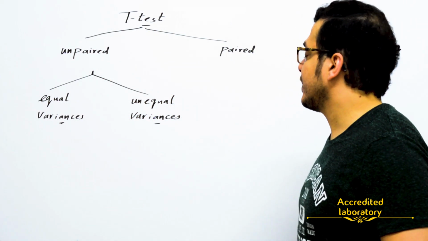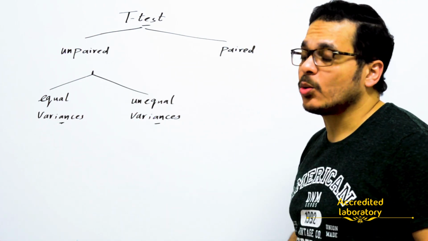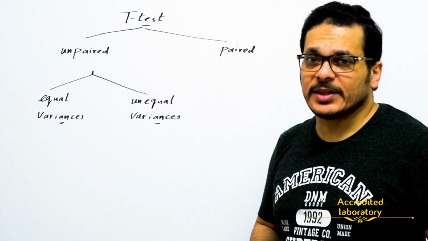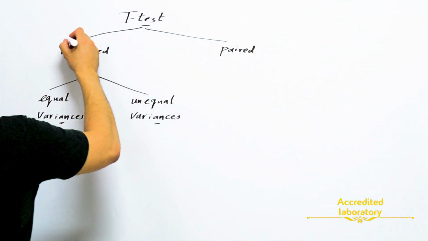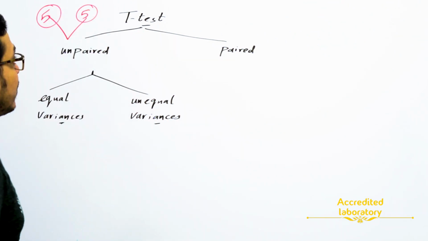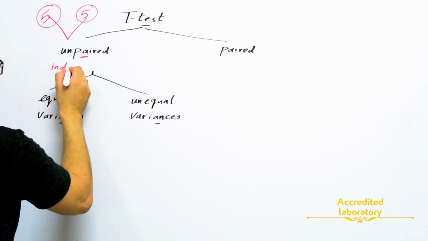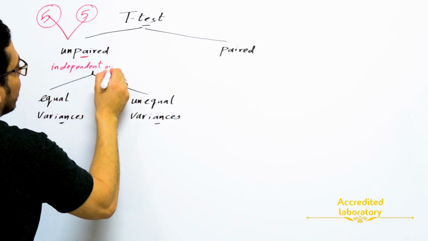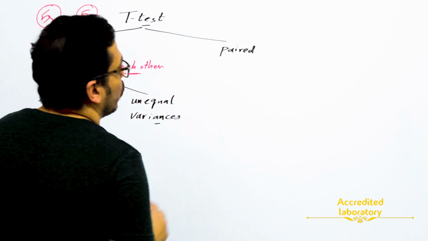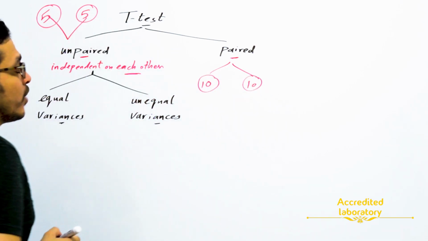There are many types of T-test. The T-test can be divided into unpaired T-test and paired T-test. And unpaired will be divided into with equal variances and with unequal variances. If you will compare two instrument performances using 10 replicates of spiked samples, in case of unpaired T-test, you will analyze 5 replicates of them by one instrument and the other 5 replicates by the other instrument. You will not analyze the 10 replicates by both of them. So these two groups are independent of each other. Different replicates will be analyzed by the two instruments. In case of paired test, the 10 replicates will be analyzed by both of the two instruments.